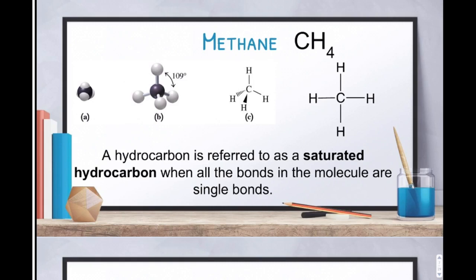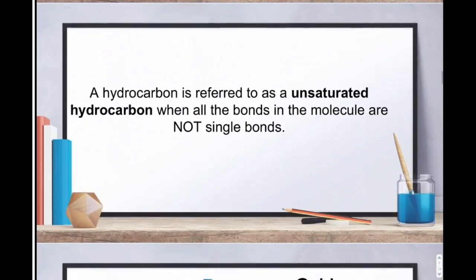But I wanted to highlight just what a saturated hydrocarbon is. In a saturated hydrocarbon, the molecule has all single bonds. So it is totally saturated with hydrogen. It has as much hydrogen as it could possibly hold. Every carbon has 4 lines, each one designated to a hydrogen. If you don't have that, you would have an unsaturated hydrocarbon, where you don't have all single bonds. For example, if I look at this molecule, this is called ethene.